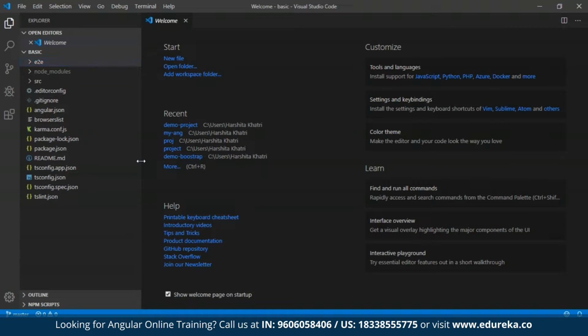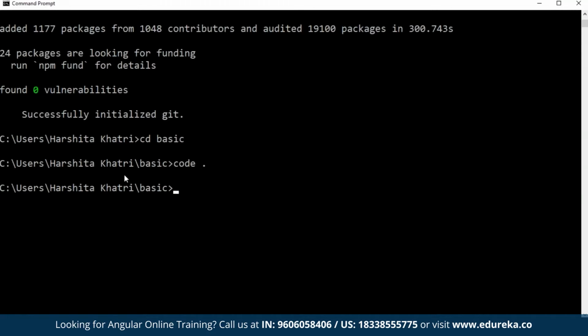So just to show that to you guys, what I'm going to do is jump onto my command prompt over here. And to run my server, I'll have to make use of the ng serve command. Now what I'm going to do is add an open extension to this, and this extension will open the development server on port number 4200. So I'll just type in -o, or you can also type in --open. The ng serve command is used to serve the application through the development server on the localhost.